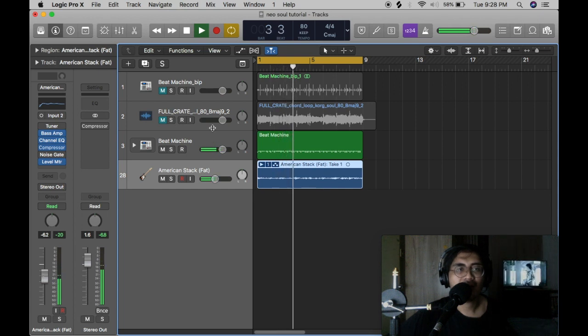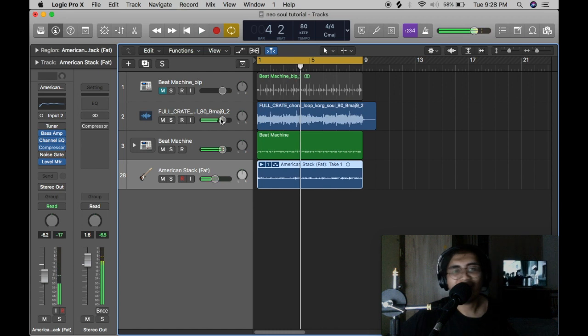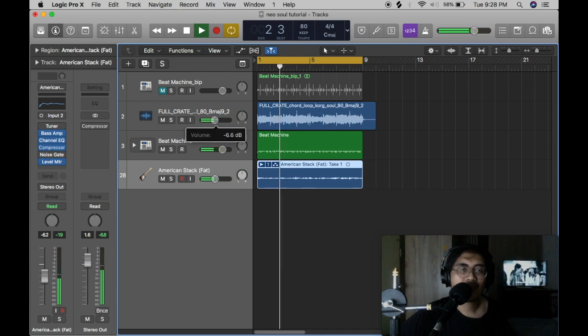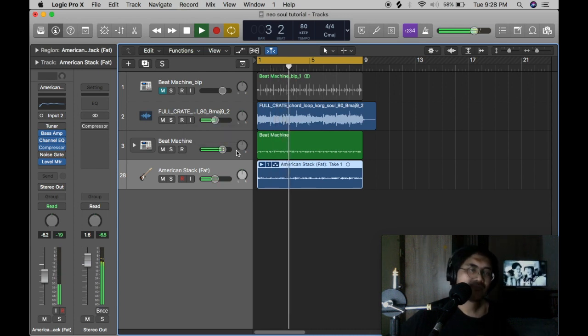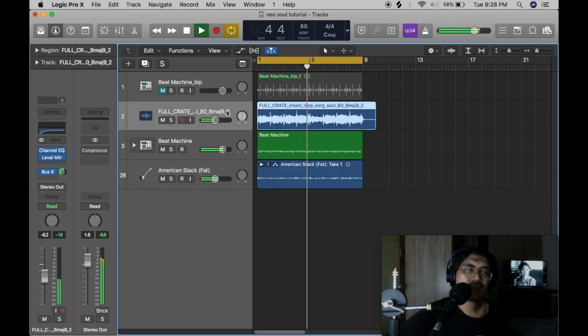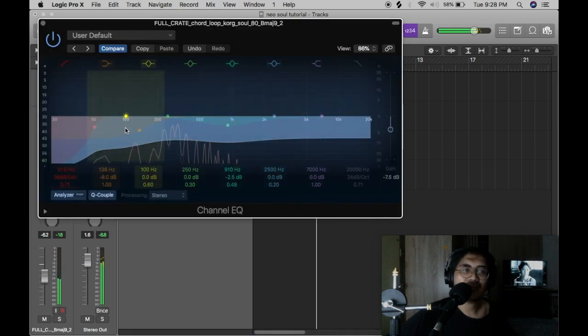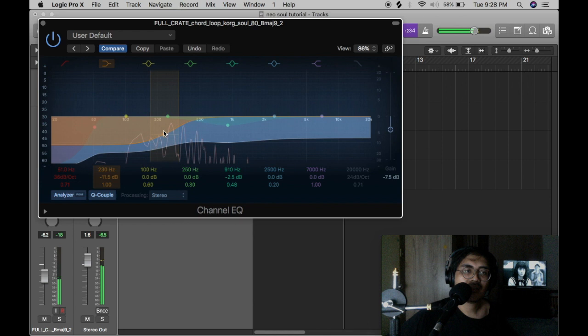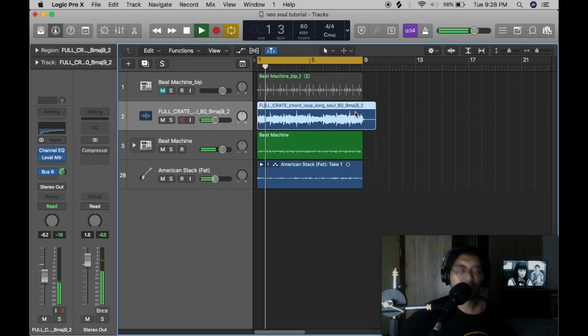Then the keys are too loud. So let's try cutting the bass a lot more. Yeah, so we got ourselves there.